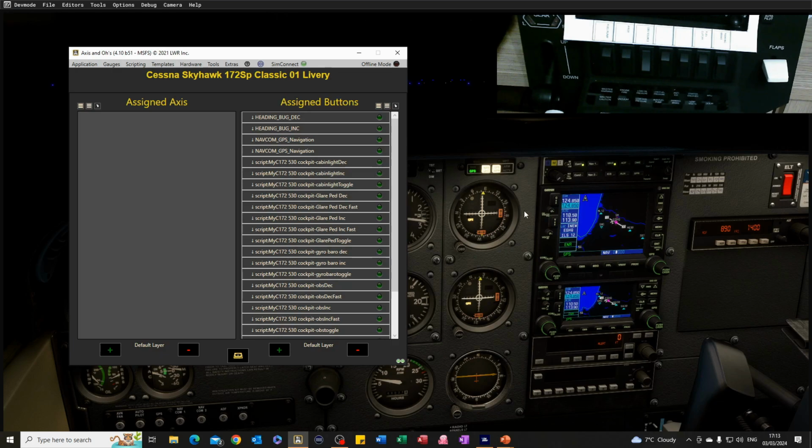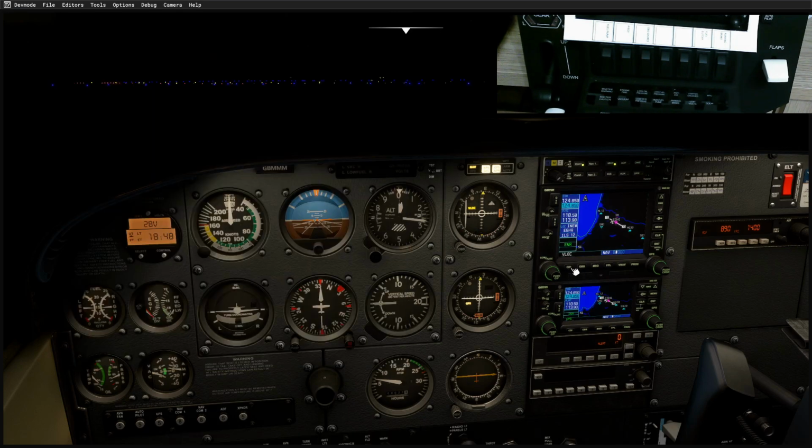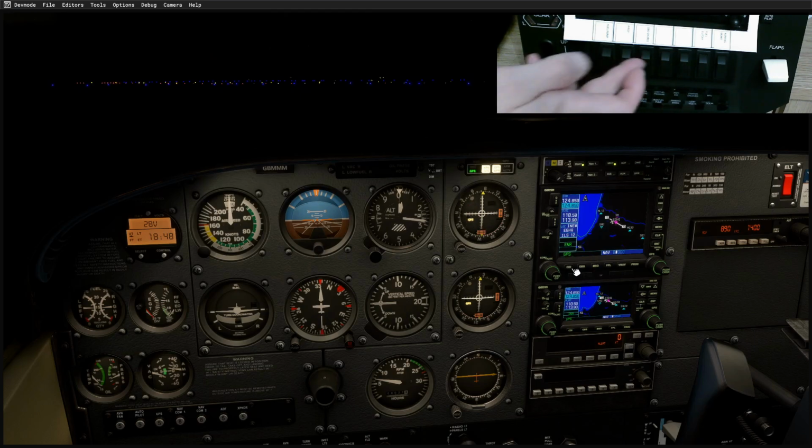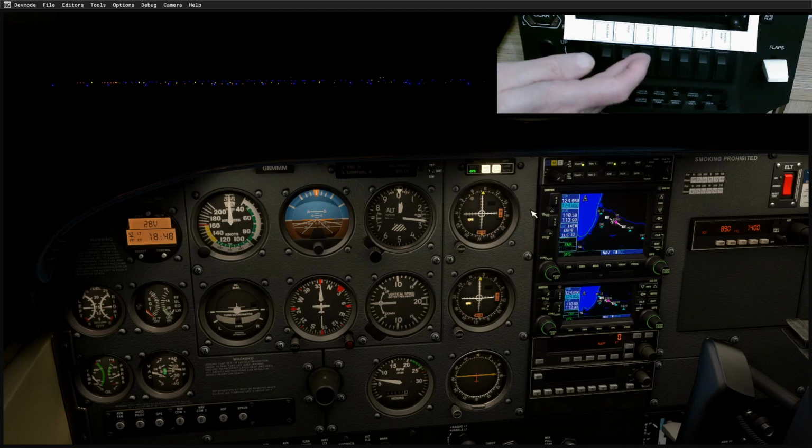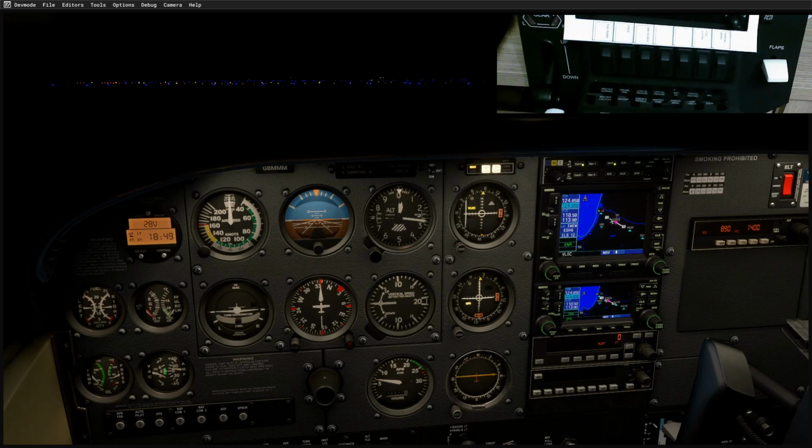So it's not just working that one, it's working that one as well every time I switch that over. We can still override it here with the CDI. So that actually overrides anything you do with that switch. So you can leave that alone really. I'm guessing if they have a failure here on the GPS, you've still got access to it here, and you can control it with your own physical switch there. So that seems to work quite happily.